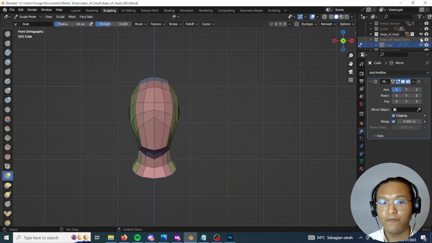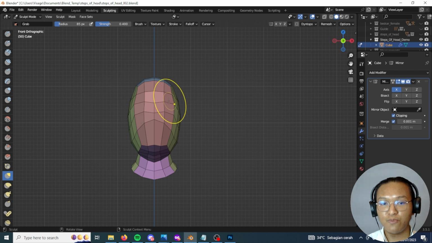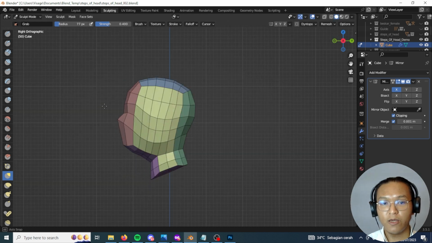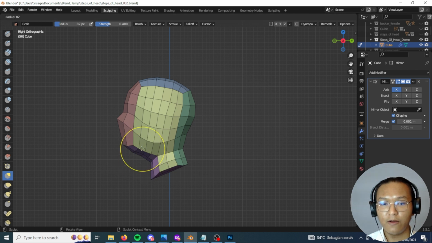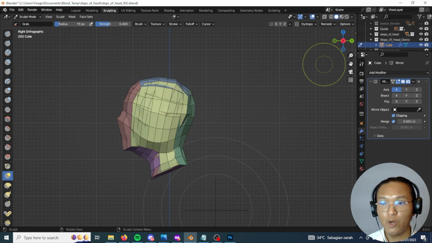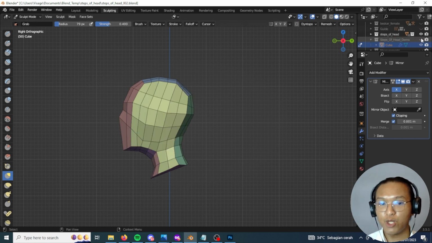So let's pull this to the top probably, and yeah, this is what we got right now. Pull this to the top a little bit, and yeah, maybe this is a little bit straight, and we also have to pull this back.